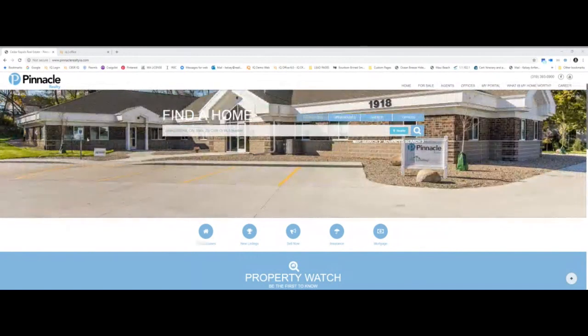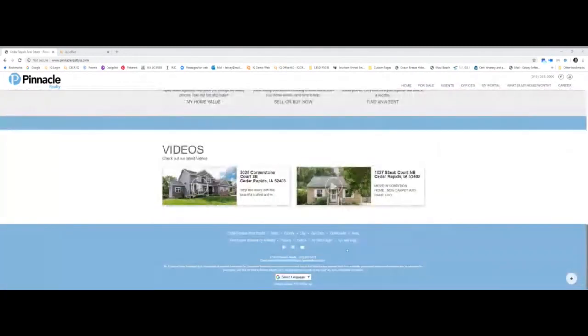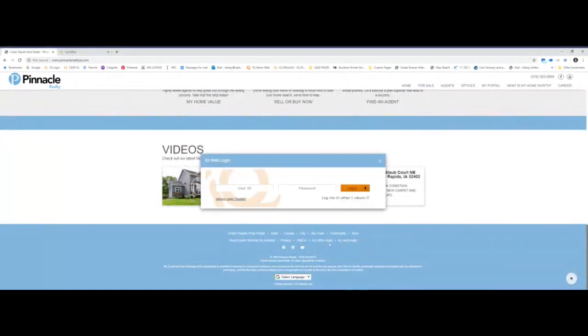So once you're on your website, you're actually going to the very bottom of the page, and there's a section that's called IQ Web Login. When you click that IQ Web Login, it's going to pop open a box where you're going to enter your username and password.